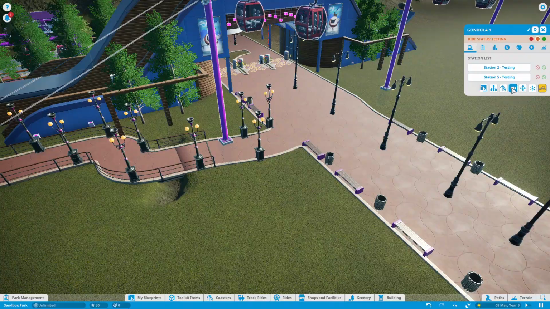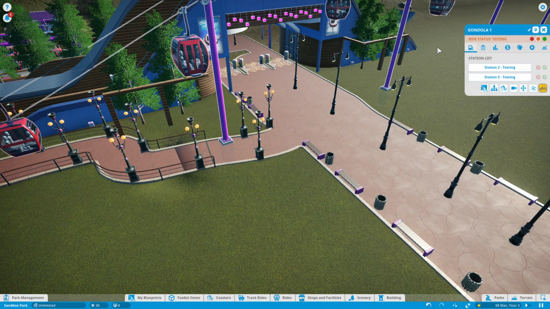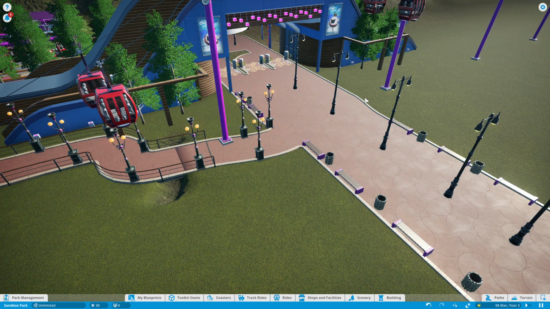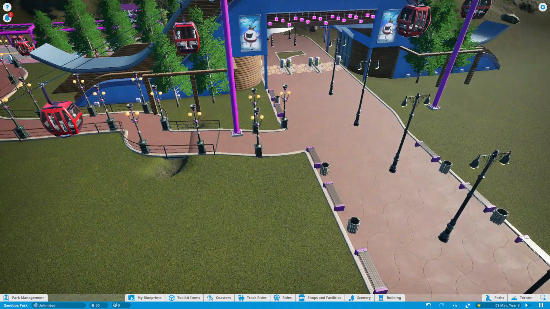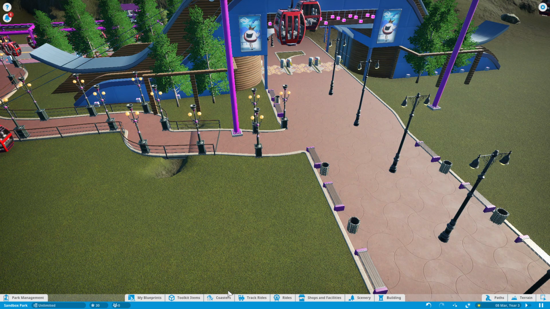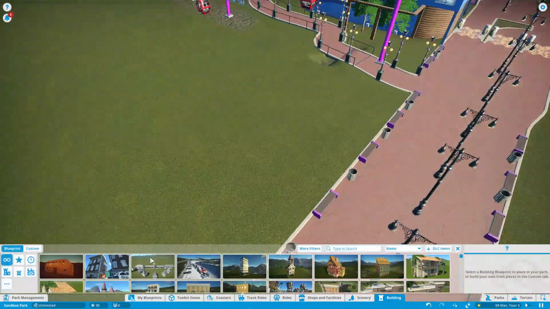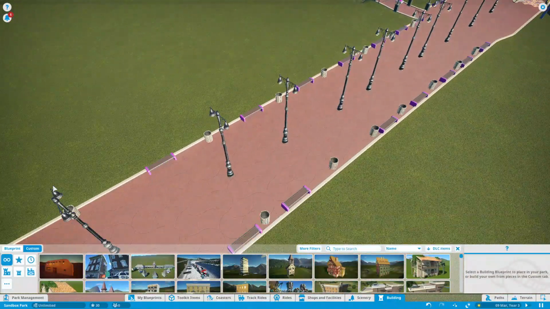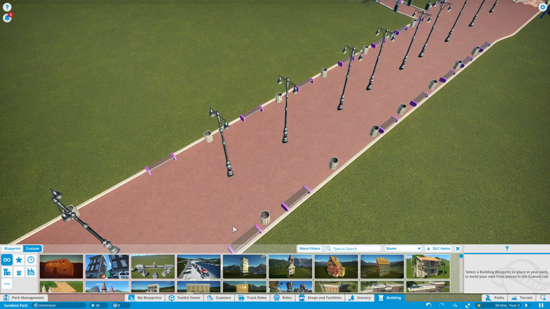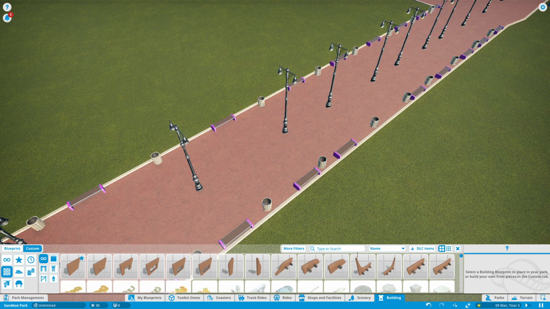So let's make sure that will go. Yes, it's peaceful. All music control on those. So in this episode we're just going to do some basic things really. Our first thing is to build some cafe areas and all that, and a restaurant. If you haven't ever been to Alton Towers, you probably won't know what I'm talking about.